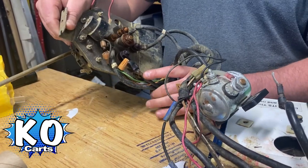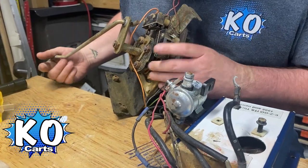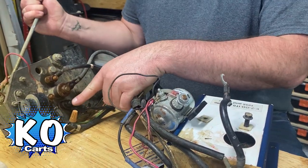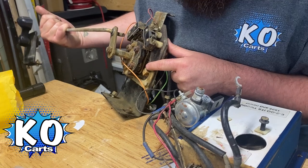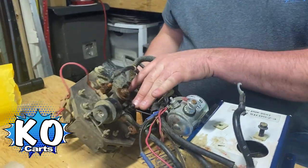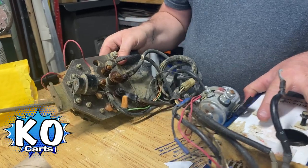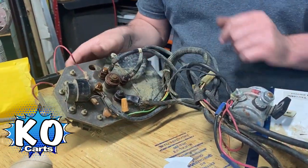So what their problem was — I just got one here off the side of a junk pile. Their lug here on the back was actually melting and pulling through, and they wouldn't make contact, so then the cart wouldn't move. It's because it's just a surface contact down the front. I happened to grab one out of the back here, and this one looks like it's suffering from that too.